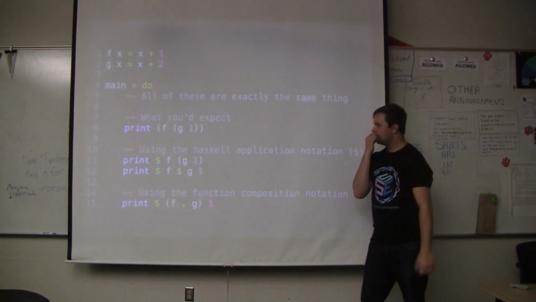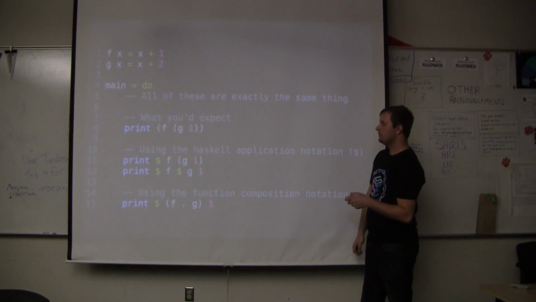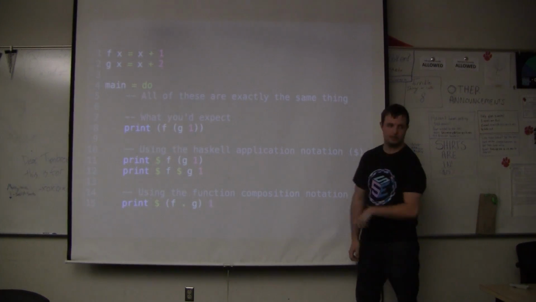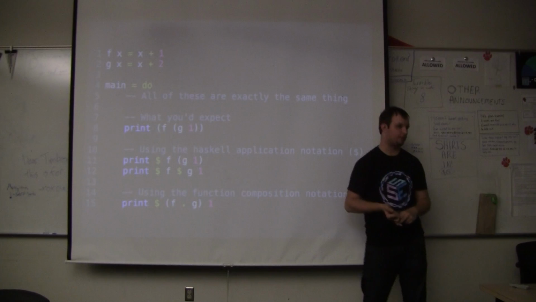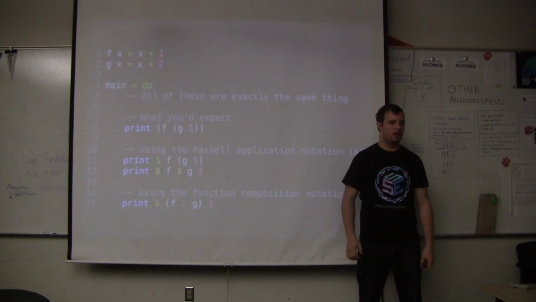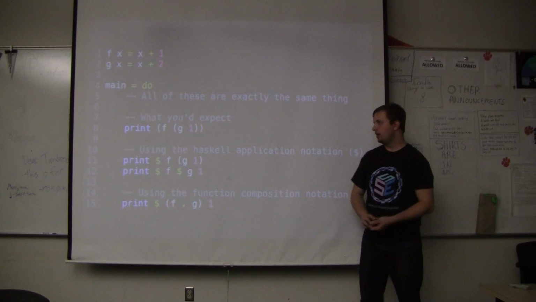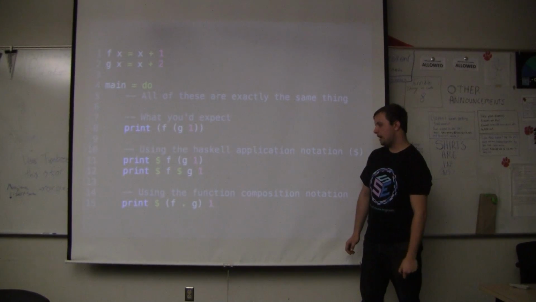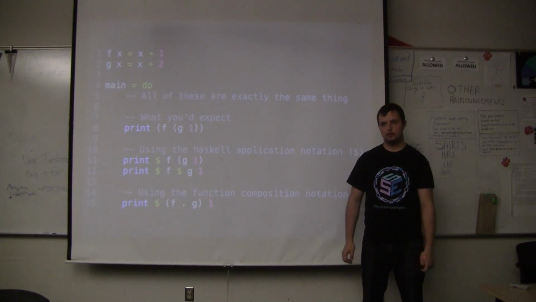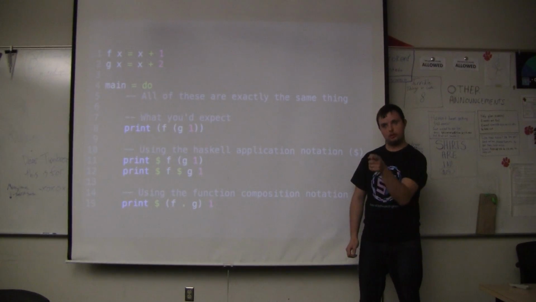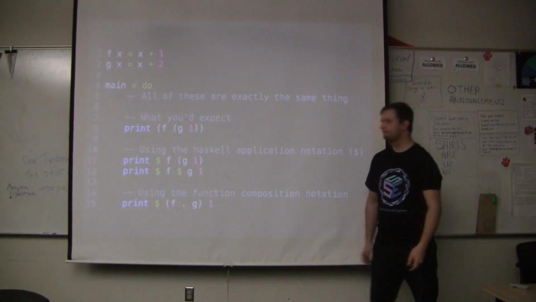Yes? Is the white space important? The white space is important, yes. Haskell requires that the white space be done correctly. There are other syntactical things, like the while statement requires that you be tabbed in right. And Haskell will yell at you if your white space is incorrect. Also, the white space between the dollar signs and the f's and the g's? I believe that is important. I'd have to double check, but I believe that is, yes. Did my answer make sense to you? Okay, cool. Alright.